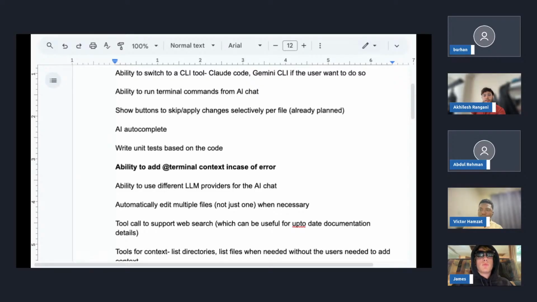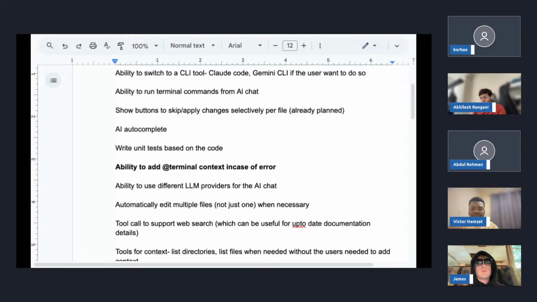And then I think, in order to actually implement the tool call support, we first do need to figure something out. Currently, we're actually calling the APIs directly, right?